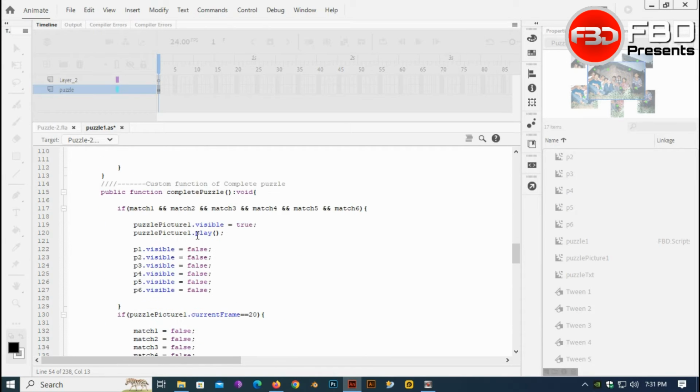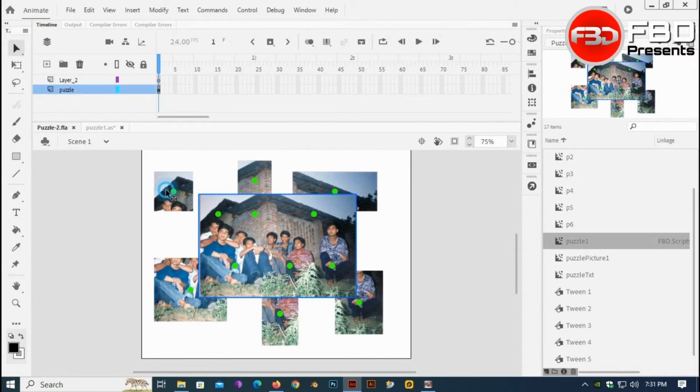So that's the problem. All I have to do is, when all the matches are true, I have to put this piece away from these dots.